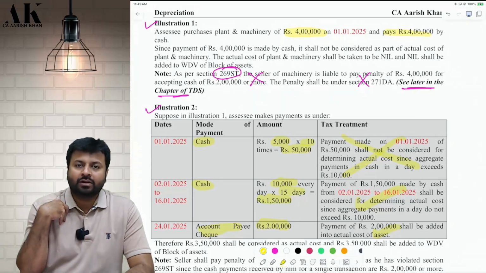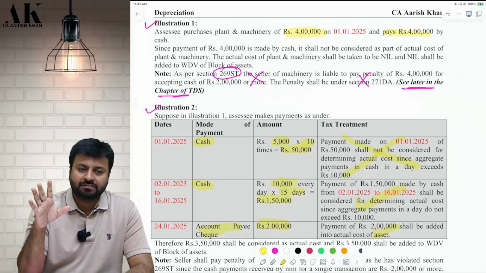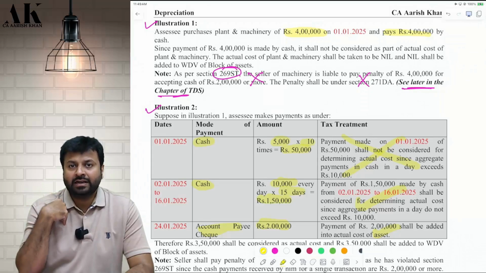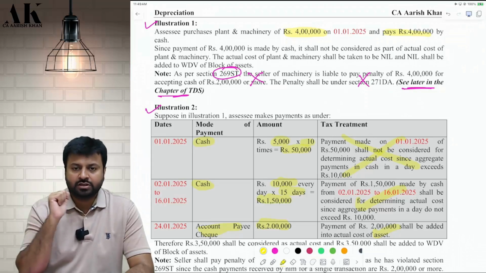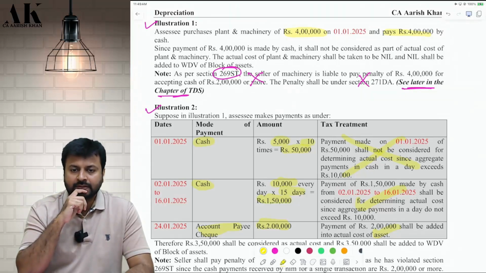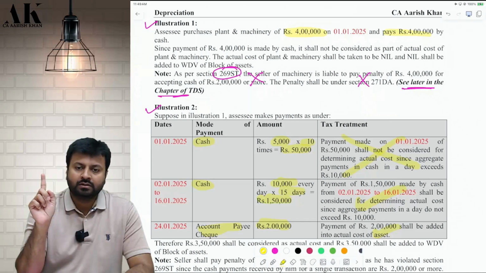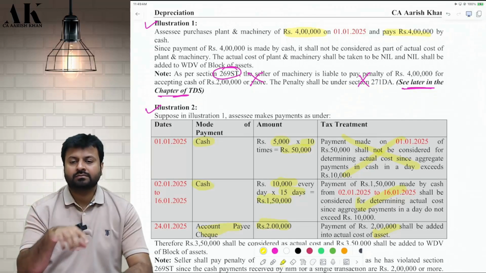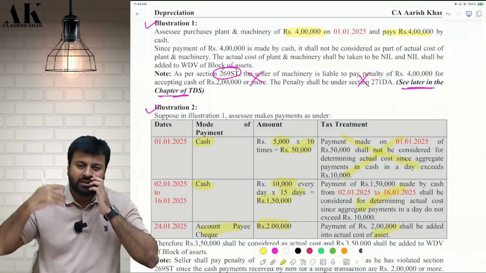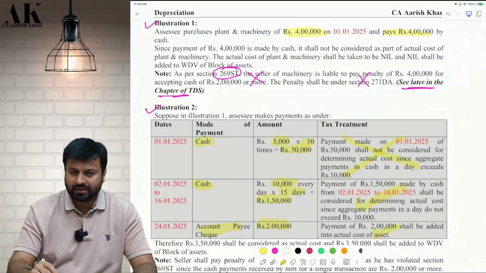See, I am a buyer who is buying machinery in cash. So how am I penalized? By not giving the depreciation, correct? Even the seller will be penalized in the later topics. Even the seller cannot accept cash of 2 lakh or more. Are you clear? Even he is not allowed to do that. So that I'm not talking about as of now, that is some other discussion. We'll talk sometime later. Is it clear, all of you?